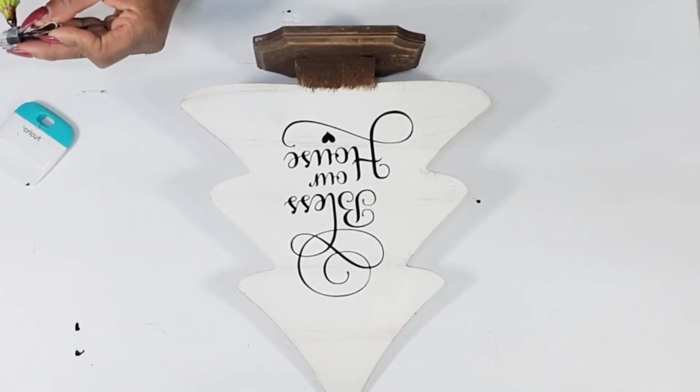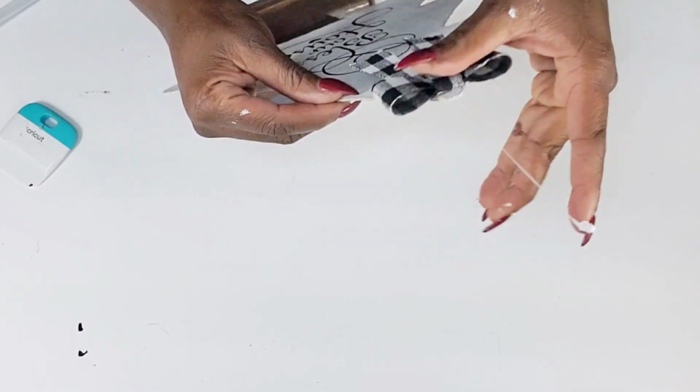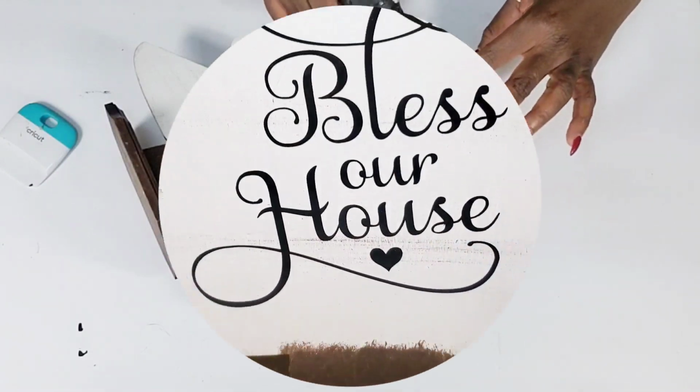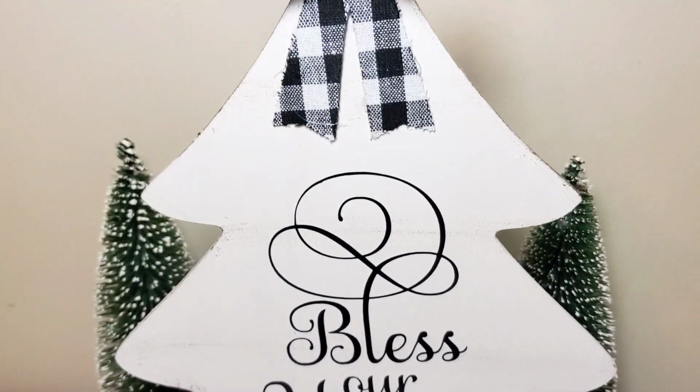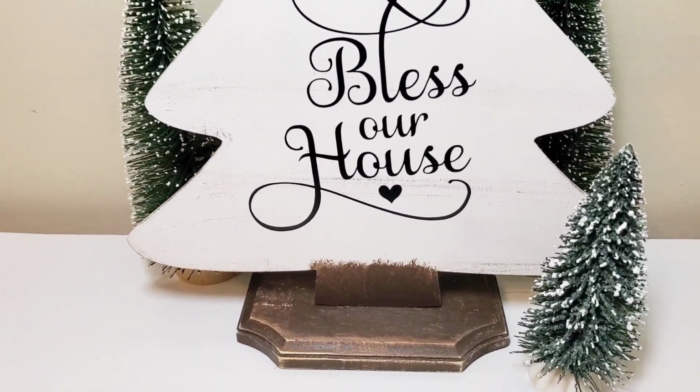Once I get that done, all I have to do now is take that little buffalo check bow, and I am going to hot glue that to the top. Now the inspirational piece didn't have a bow, but I'm going to add it just to cover up that hole, and I actually thought it was really pretty, and this is how it turned out. I absolutely love it. Simple but so cute for the holidays.